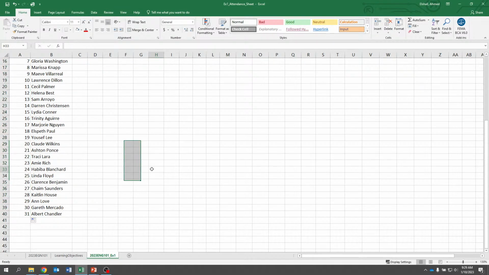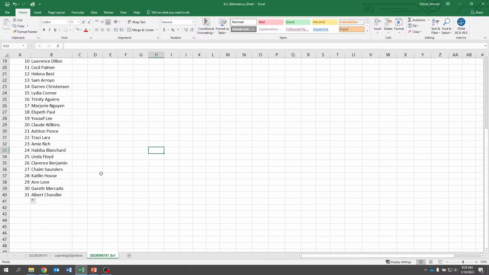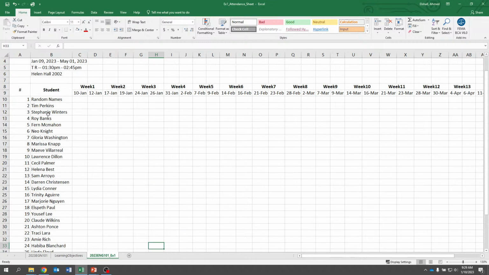I should have 31 students. I don't know where I got that extra student from. It should be only 30 students because we only generated 30 of them. Okay, you see, because it has a random name here.